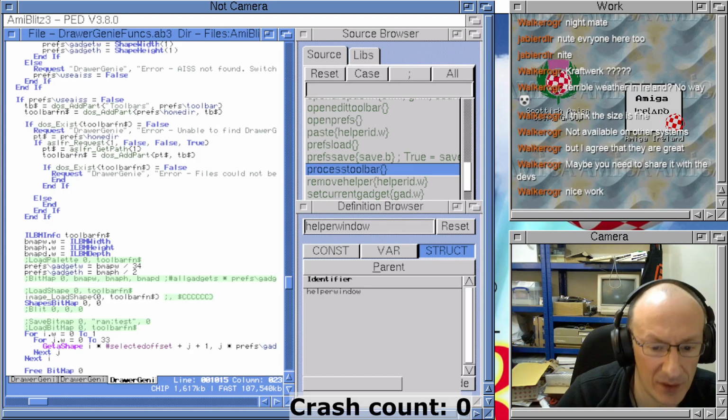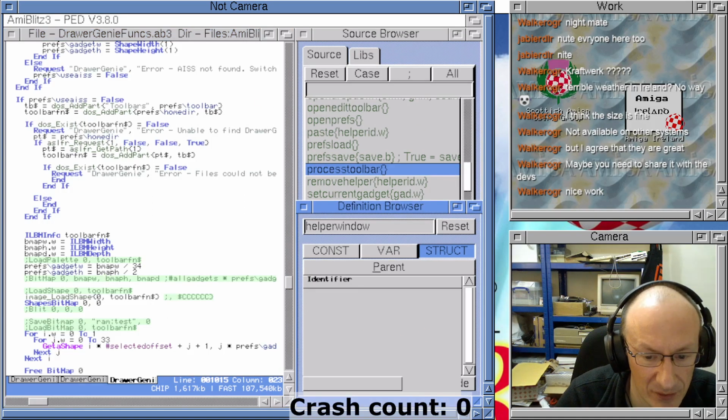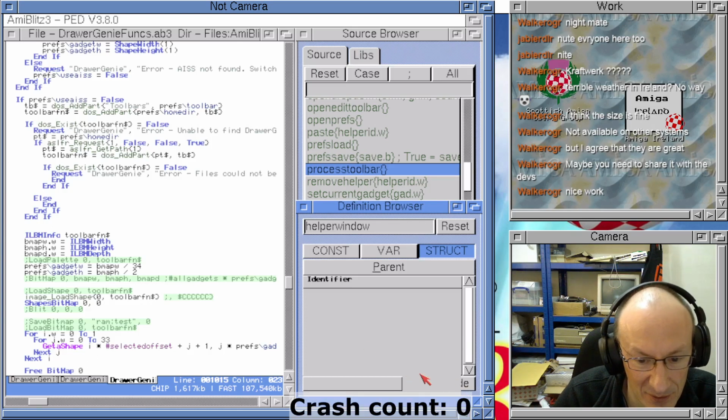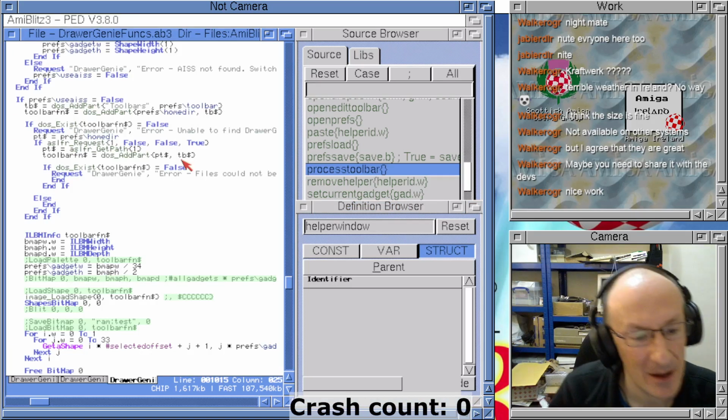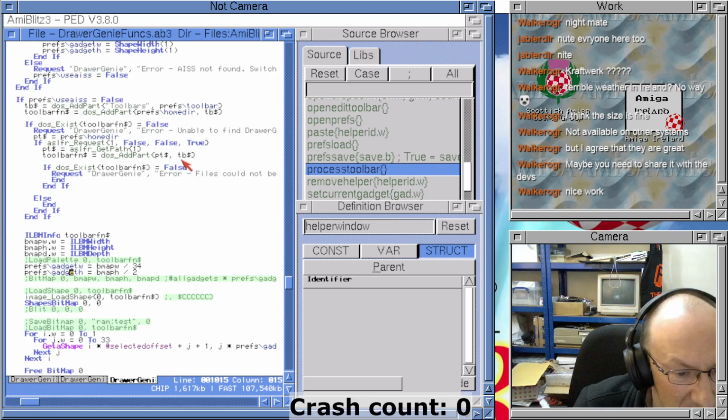Oh, I've just realized this help window here is having major problems. Anyway, let's not touch that because it'll probably crash the machine. Okay. Gadget width and gadget height.